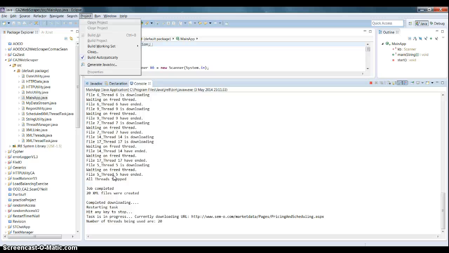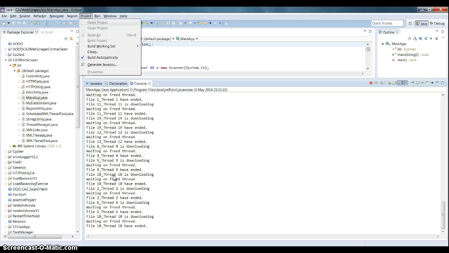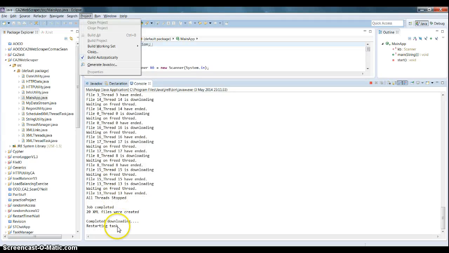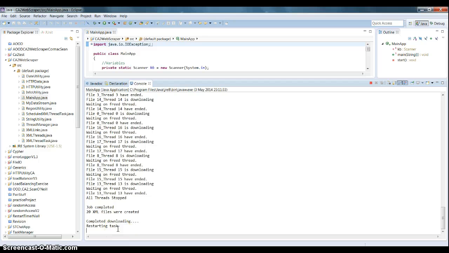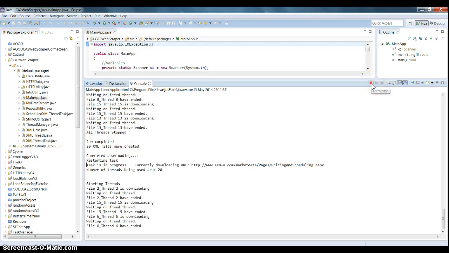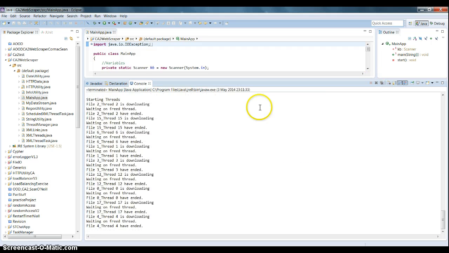It's attempted to re-download the files now, but it's encountering the latency problems that we've been having. And that's that download done, due to the timer elapsing, and it's just started again there. So that's the demo of our code. I do believe we've covered everything, and thank you for your time.